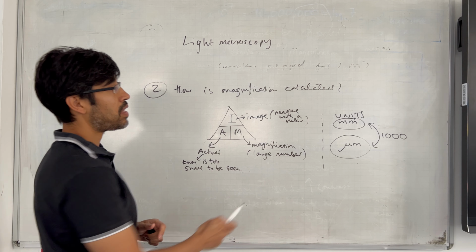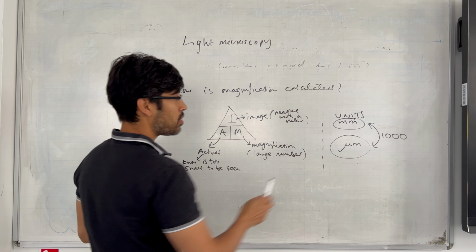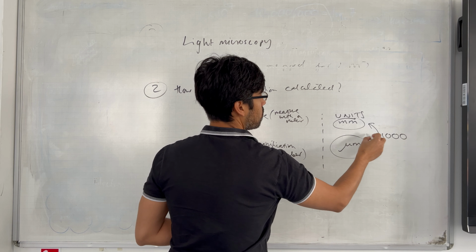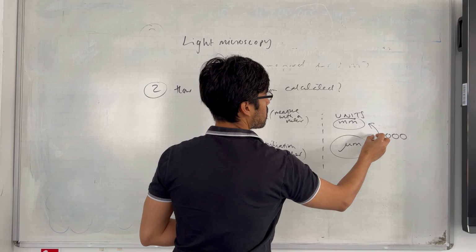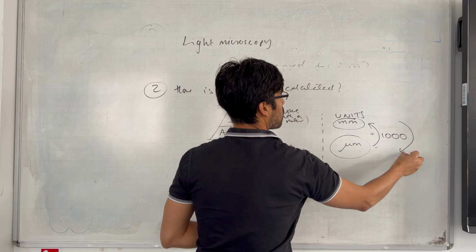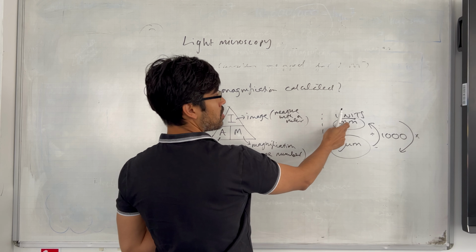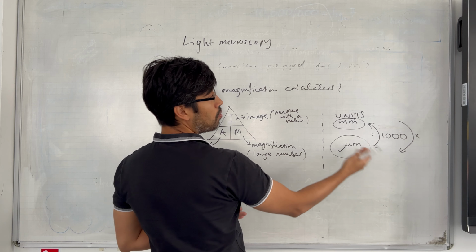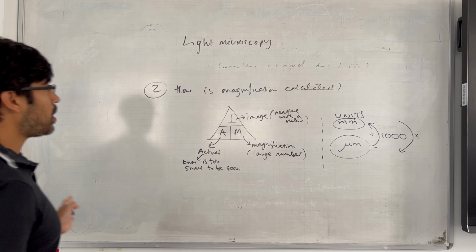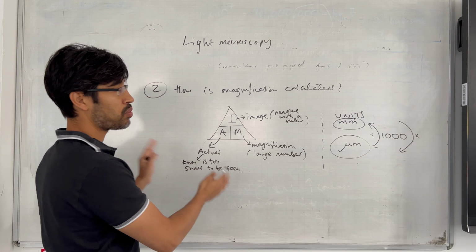Okay? And that there are 1,000 of these in one of those. So to convert micrometers to millimeters, you need to divide. So if I'm going that direction, I need to divide. But if I'm going in that direction, I need to multiply. So if I want to see how many of these are in those, there's obviously going to be a lot more. I'm going to multiply that by 1,000. Okay, and I think for most questions that would cover it.